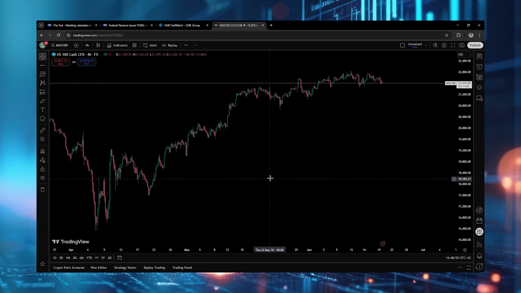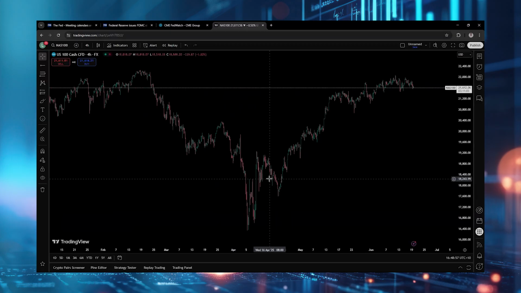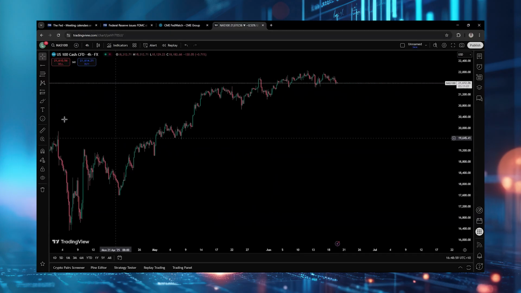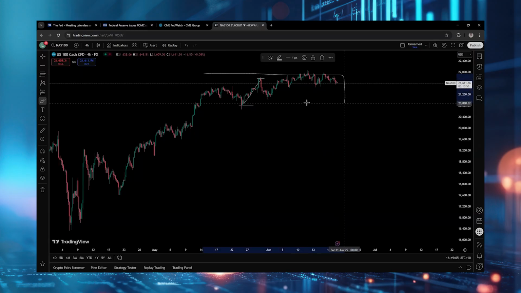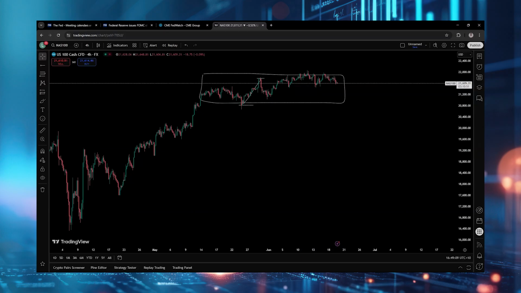I found it to be very ranging the last couple of weeks. We had a bit of a move up here, and then just ranging from there. Nothing changing much. Okay. Well, I think Nasdaq, there's no influence from Iran and Israel. I think Nasdaq is much more influenced by the US dollar plus the Fed.